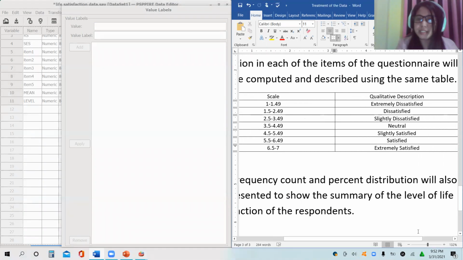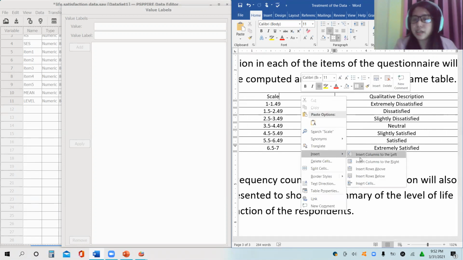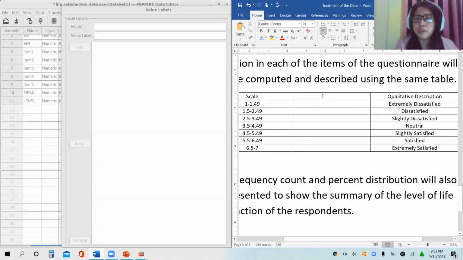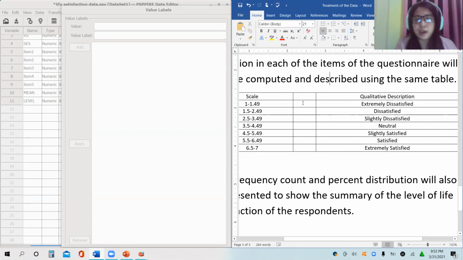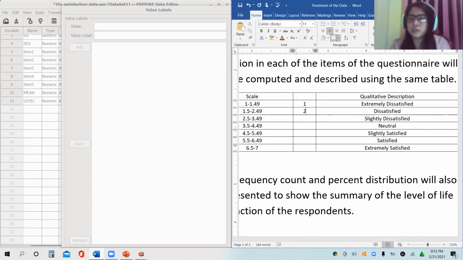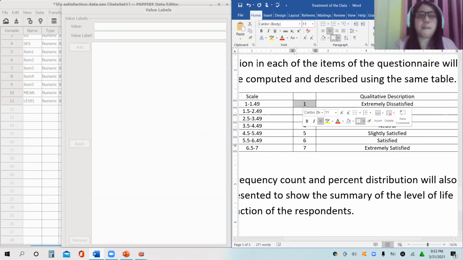So we have to place here the qualitative description. So what we are doing is to assign codes for this value. So the codes that we assigned here. Let me just place another column just to show you that. So we have the code 1, 2, 3, 4, 5, 6, and 7.